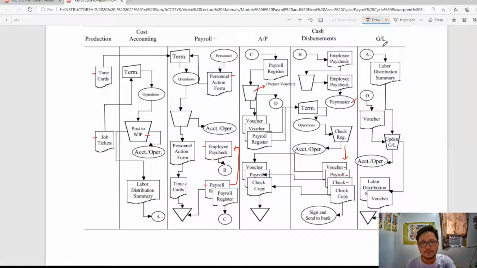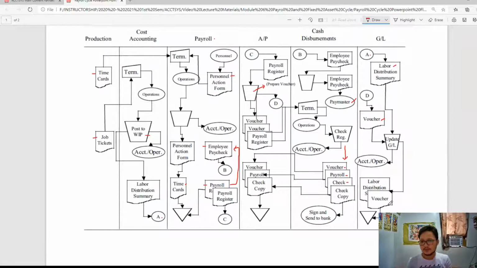After the payroll has been paid, General Ledger will now do the recording process and update the General Ledger control accounts. Do take note na ito ang mga natanggap ng General Ledger. Labor distribution summary, that is for updating work in process. Nakatanggap din siya ng voucher. This is as proof na meron ng cheque that was distributed for the salaries. So, update din ng salaries and wages. And of course, the labor distribution summary and the voucher will be filed by the General Ledger. And that ends your payroll cycle.